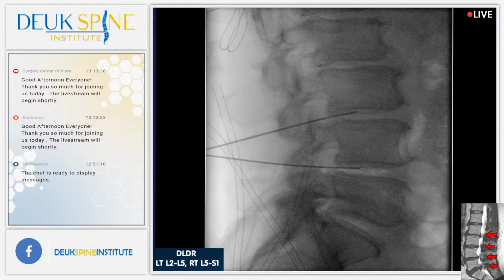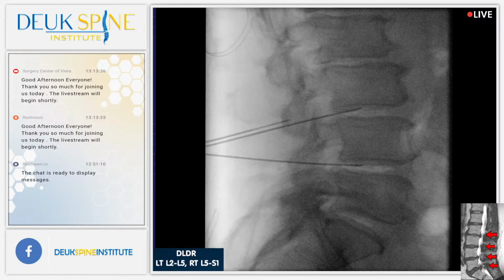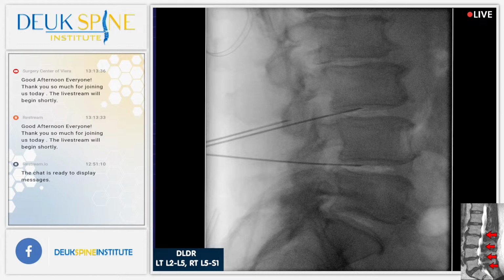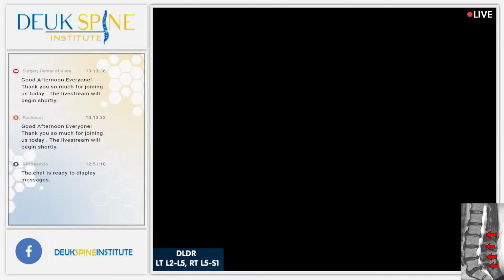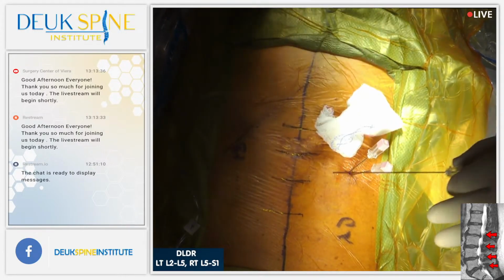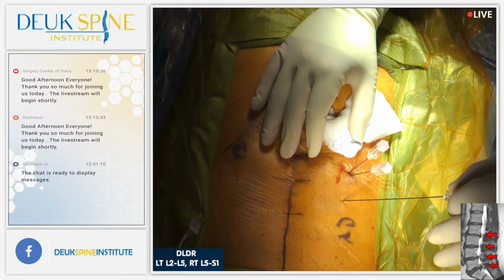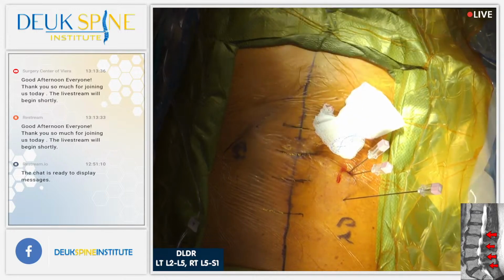All right, let's see where that is. I don't know if I can get to the last disc through the same incision. I may have to make a second incision on this side here. Yeah, I'm going to have to make a second incision, because the shape of his spine is not going to allow me to do all 3 discs with 1 incision. What determines that is the alignment of his spine. It's his natural alignment. Everybody's alignment is different. And in his case, I'm going to have to go into a second spot.